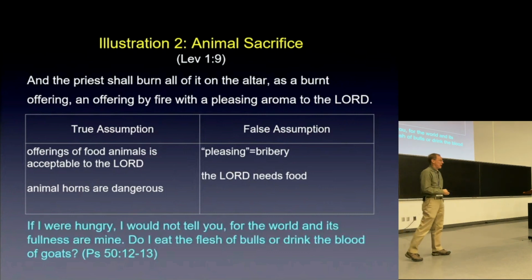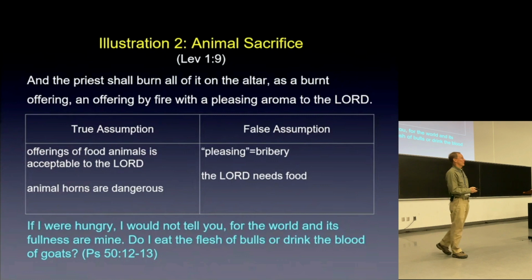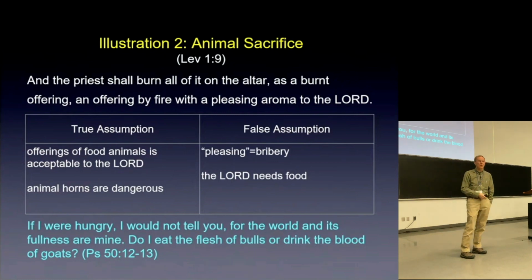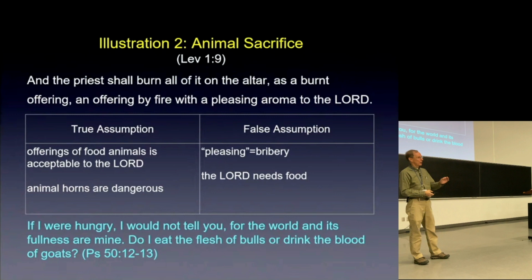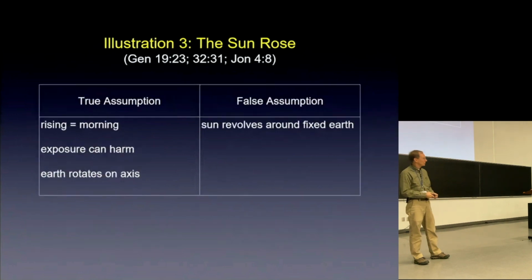Now, because some Israelites are going to share the wrong assumption, God actually corrects that. Psalm 50 does that for us, and I'm sure that the priests in ancient Israel, if they were doing their job, and if the parents were raising their children, would teach them correctly that the Lord God is the creator of the ends of the earth, owns the cattle on a thousand hills, and doesn't need our offerings at all. But for those who might get led astray, they need a little bit more linguistic code to make clear the correct assumptions to use in the instruction.